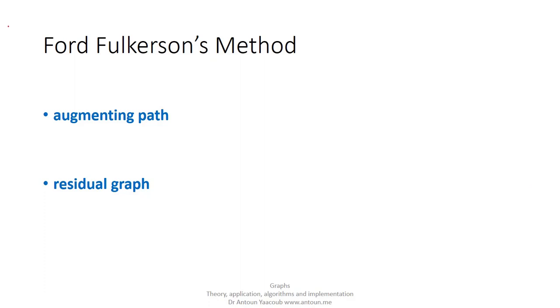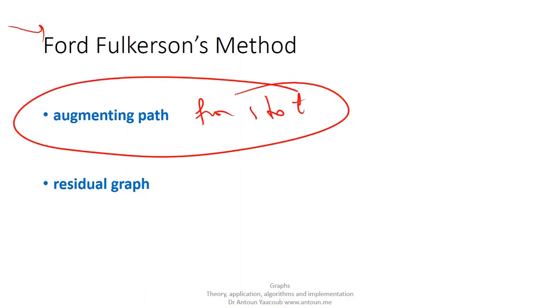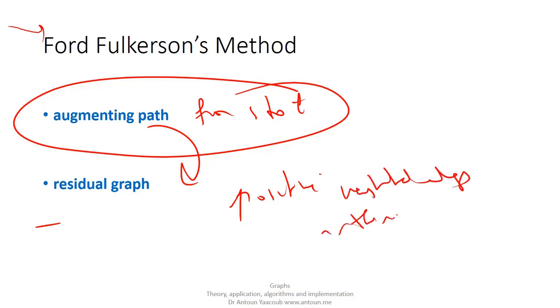The Ford-Fulkerson algorithm is a simple iterative algorithm. We send a flow through path P whenever there's an augmenting path from S to T. Remember that the augmenting path was already part of one of the chapters before. So what does an augmenting path P mean? It's a path from the source to T that passes through positive weighted edges in the residual graph.